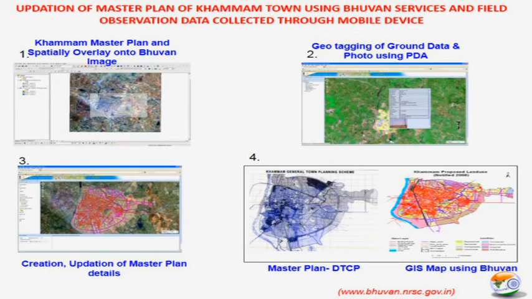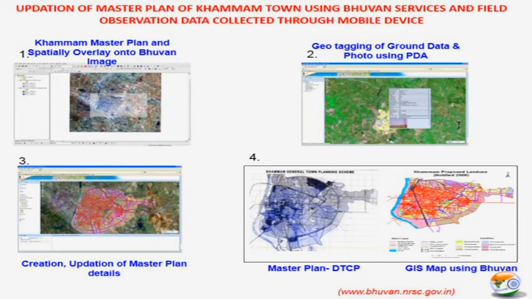This is not done by any remote sensing expert, but this is the capacity built into the town planning department, and also the field data which is collected through a mobile has been linked to see what is the development plan, superimposed onto a satellite image, and observe the latest changes which have happened, and the field information is integrated, and a projection is done in terms of a master plan, how the future for the next 10 years has been done by them. And a lot of capacity building programs have taken place for the town planners across the country at different institutions with the support of the state remote sensing centers.